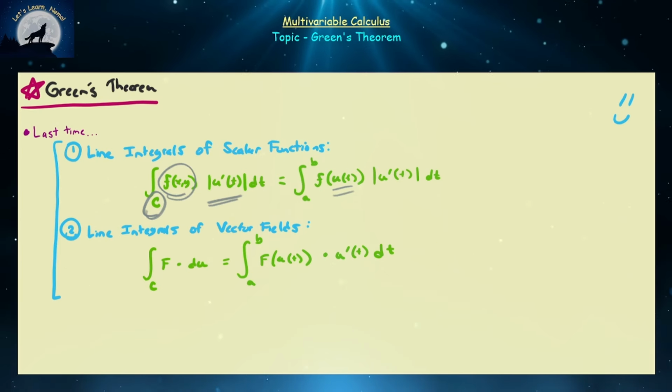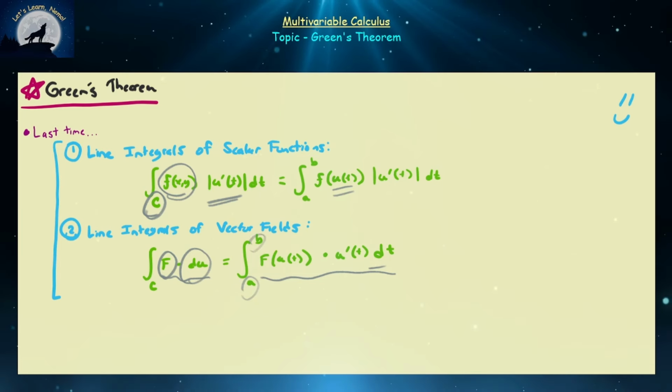Another variation of line integrals is that of vector fields, which is sometimes abbreviated by F dot du. And keep in mind, a vector field is going to give you a vector for every single point in that particular domain. So that means F is going to be a vector, du will also be a vector, in particular x prime and y prime. And then that's going to give you the dot product between two vectors, which is going to be a scalar function. And then you can integrate that from a to b with respect to t, and that will give you the line integral of that vector field.